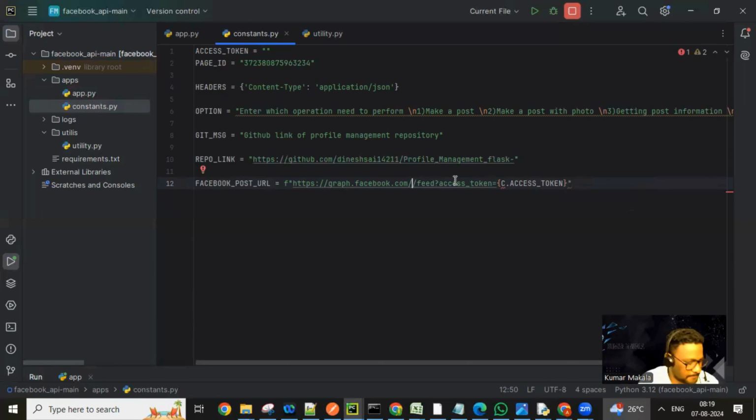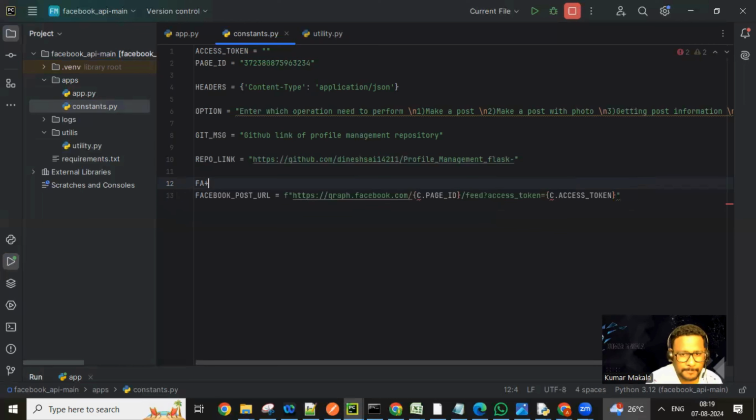Instead, see, until host.com, Dinesh. See, until this. So this is like the Facebook URL, which is a Graph API, right? Graph API equal to. So it starts from here until here. Got it? So this should be this one. Understand? And this is the URI, right? The whole thing is the URI, correct?